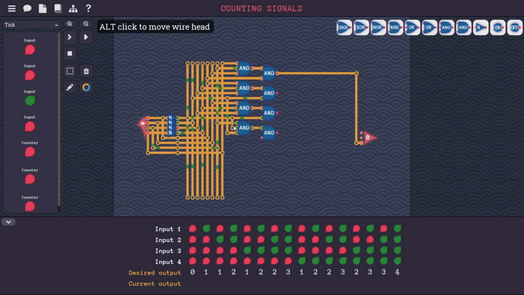this is already taken. This is already taken. This is not yet taken. So this is the bit we are looking for.